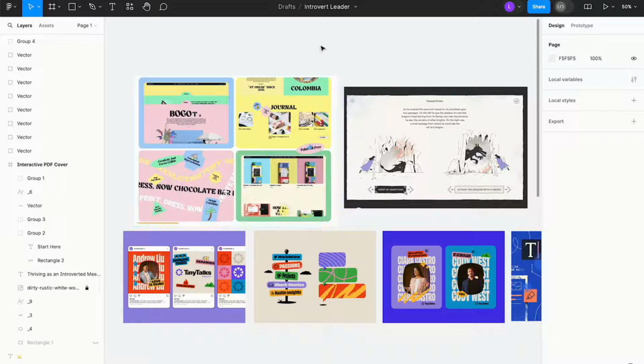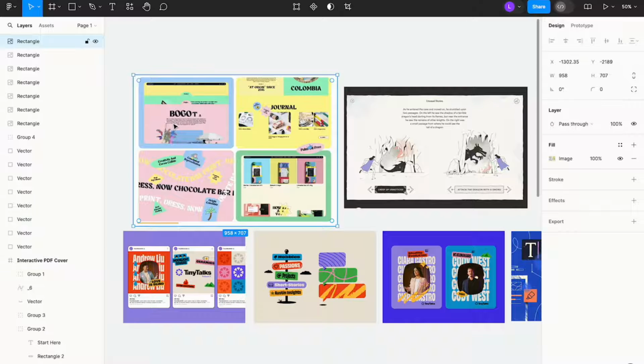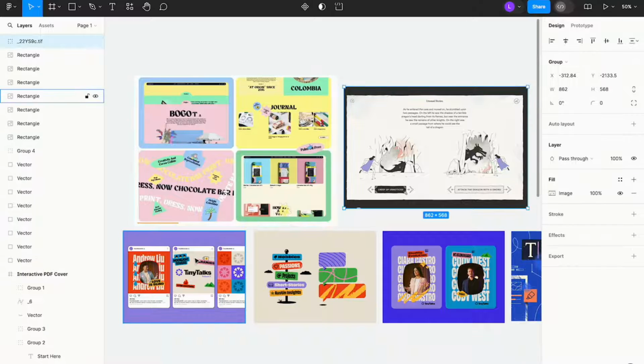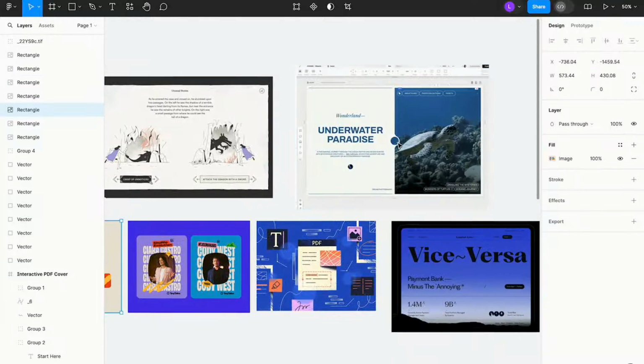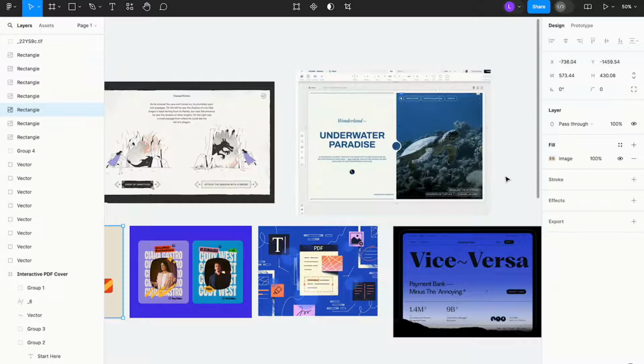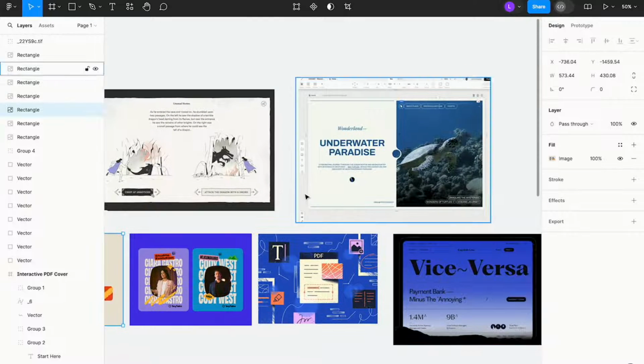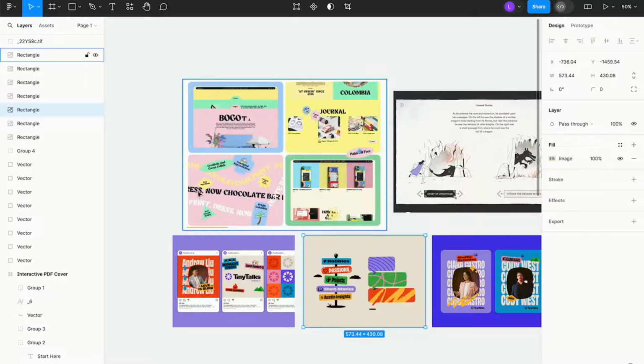So I usually start in Figma or Illustrator to start designing a theme or an overall visual design for any type of learning design. And here I've added a few inspirations, designs that I like to feel inspired. For example, here, I like the font, although they're not very readable.